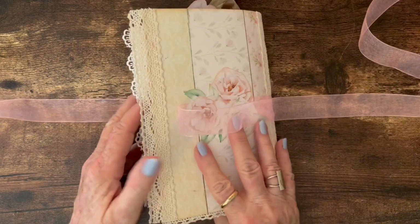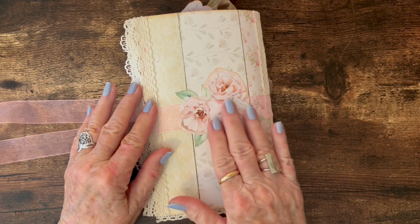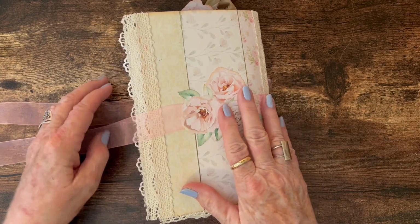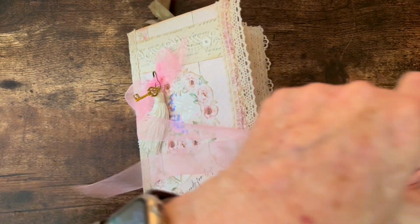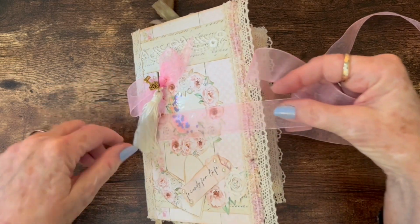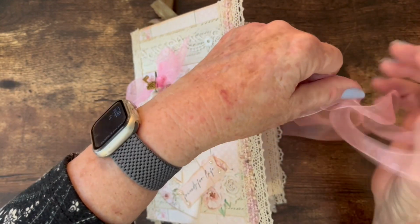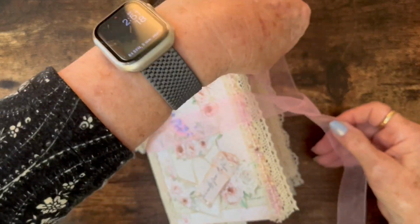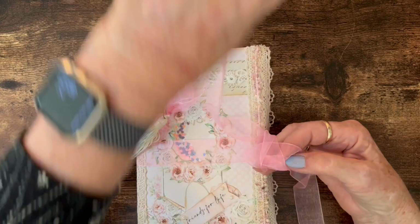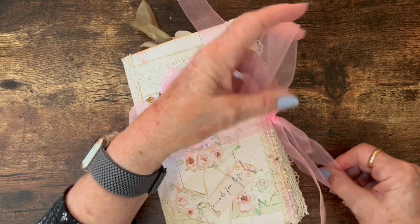And I always like to attach the ribbon. I just attached it on the back here by gluing it down with these 3 roses, so that the ribbon stays attached to the journal. It could always be cut off if the person didn't want it on there, but I think it looks so pretty to tie it closed for display. These look pretty just laying on a table.